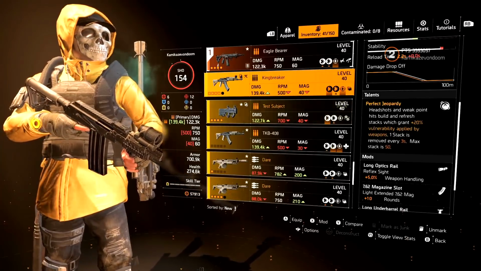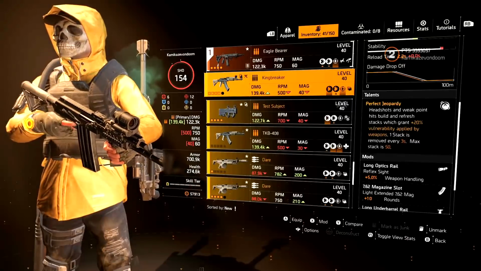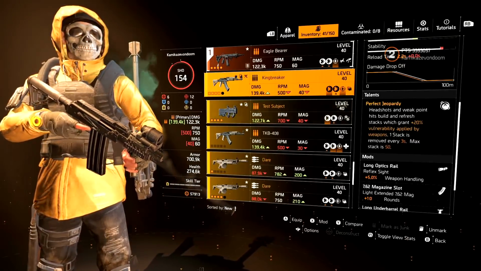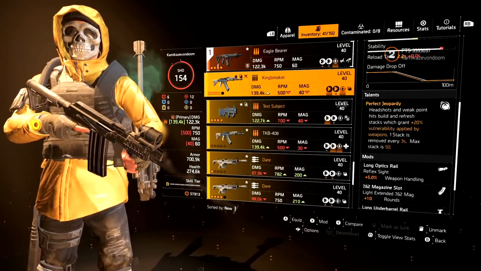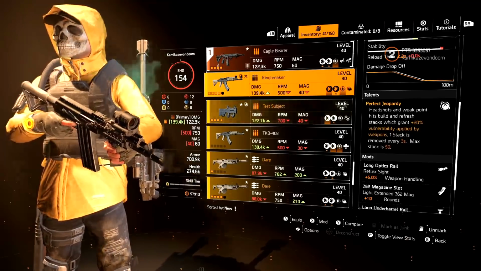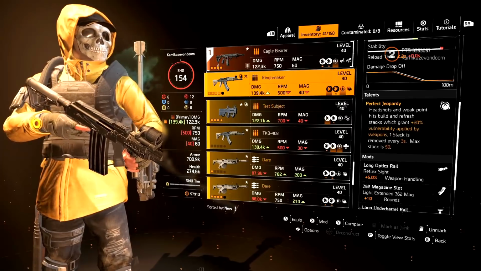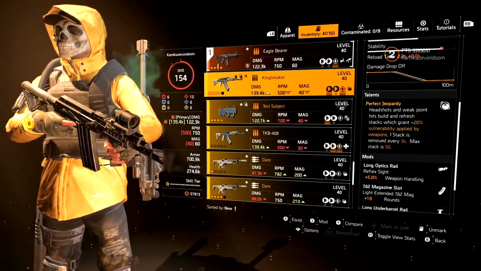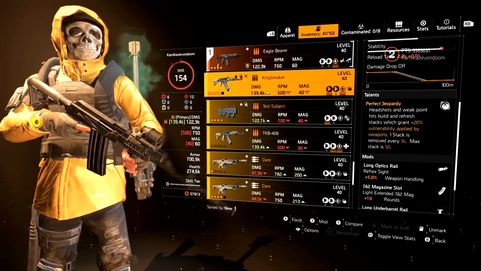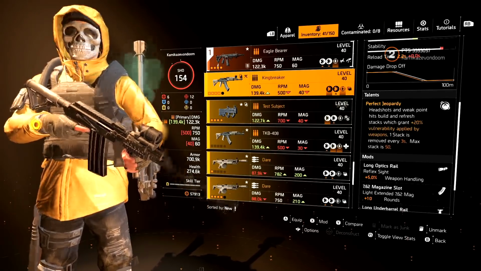It says Perfect Jeopardy headshots and weak points will build and refresh stacks, which will grant you 20% vulnerability applied to the weapon. So that right there makes a lot of people think, oh, well, it's going to make the enemy vulnerable and it's going to do this. And it's a very confusing talent. And it says one stack will be removed every 3 seconds, and then max stacks are 50.